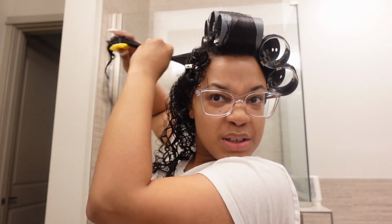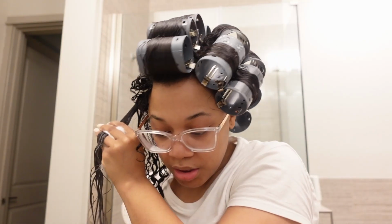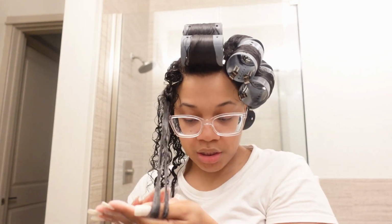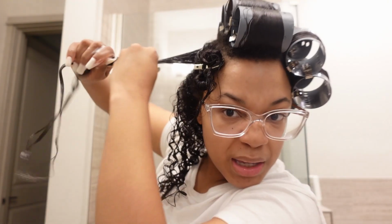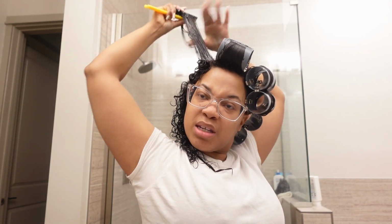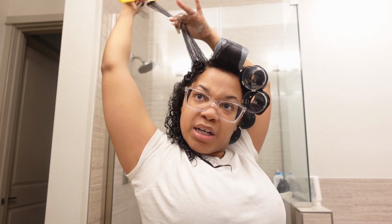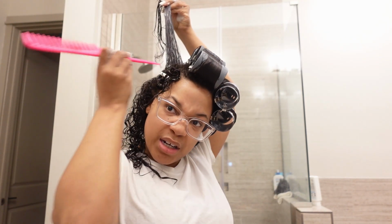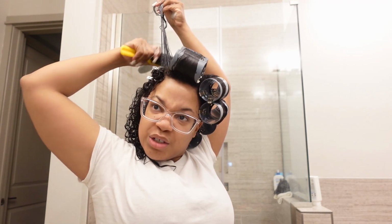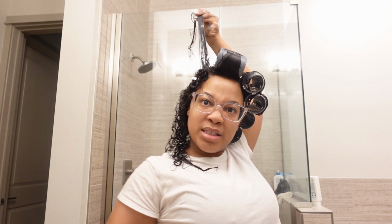You do it the regular way. I take a soft bristle brush like this. It helps to not put too much on there, but what I'm noticing, y'all, is it's doing something to the root of my hair. I don't want to say stretched, but my hair is curly, and when I put it on there, it stretches my hair to an extent, and it's sticking to the roller.